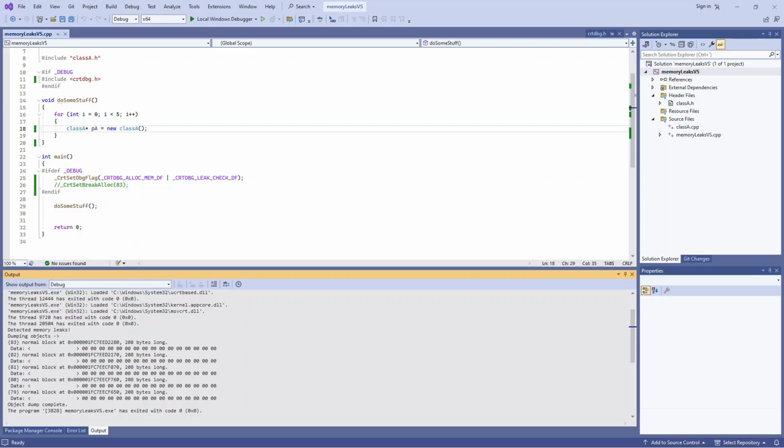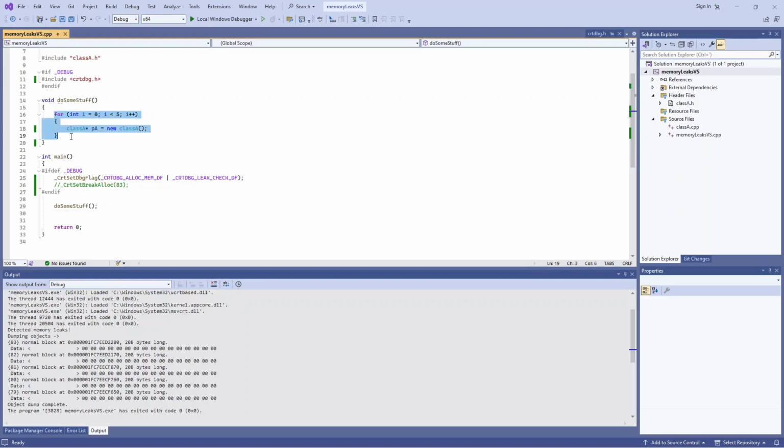And we can see in the debug window detected memory leaks, and below this the information of the memory blocks which have not been freed. Here, 1, 2, 3, 4, 5.